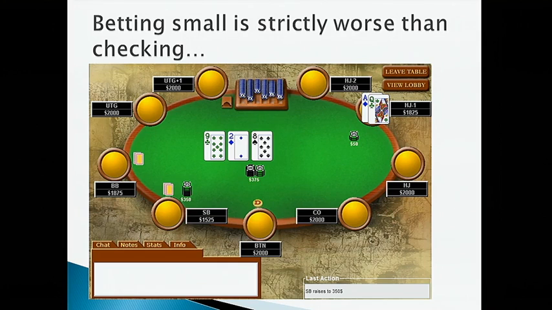So if you're betting small, which is almost the same as checking, all you're doing is giving your opponent a free option. If you check, you see the turn, and the turn comes. But by betting, now they have the opportunity, a second chance, to bet.